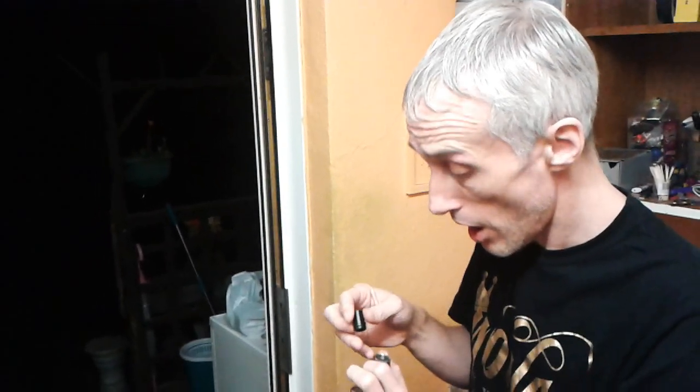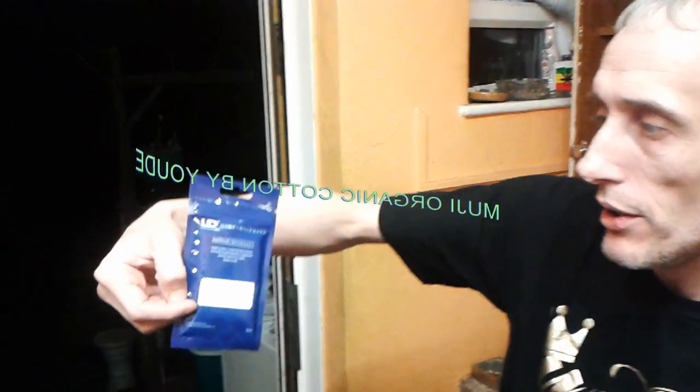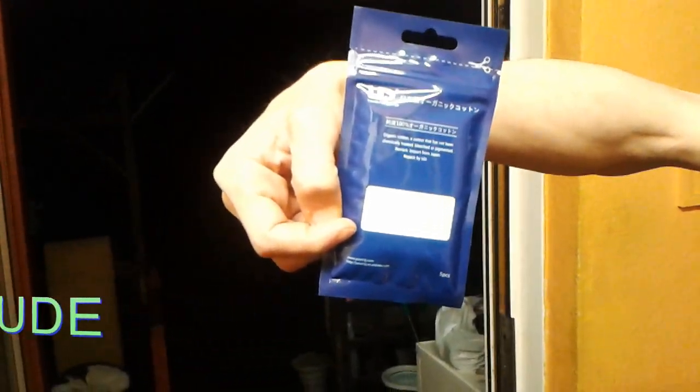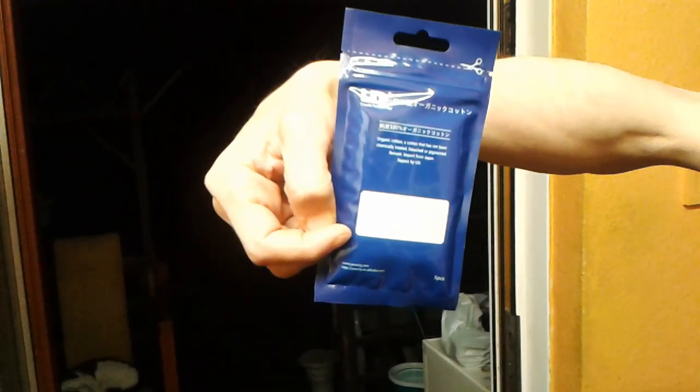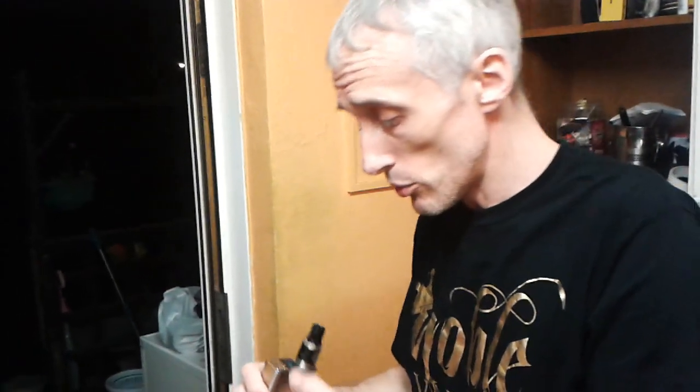Right, let me just check in. What are you actually using for wick? At the moment, the wick that we're using, I'll actually get you some of that to show you. We are using this stuff here, which is by YOUDE. And this you can get on Noble Vaping as well. Lovely bit of organic cotton, that is. Absolute beautiful. I think this works out about £2 on Noble Vaping. Absolute beautiful wick.